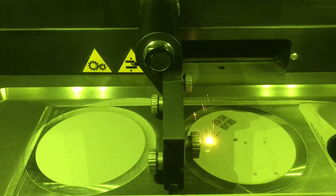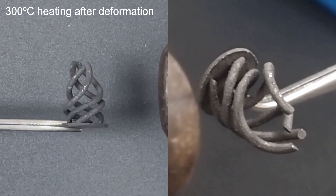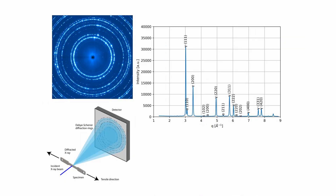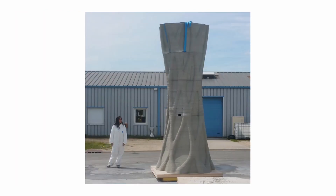Additive manufacturing: memory steel from the 3D printer — yes, it exists. Researchers are developing new processes and creating entirely new structures and products with unprecedented capabilities. Material compositions and manufacturing processes are constantly being refined and developed. The first memory steel fibers have also been created in the lab, which can be combined with 3D printing of concrete.